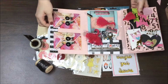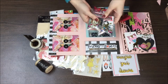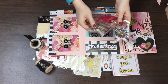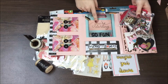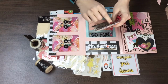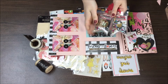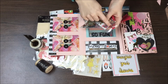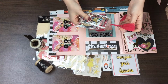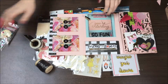And then on this middle page here, I have a pocket with some shaker tags in there. I think they're really cute. They took me a while to make. I didn't think these would be that hard to make, but it was kind of hard because these are really thick tags. I don't know if you could see that. But yeah, so I made some shaker tags for you guys, and the winner could also cut this top portion off if you don't like the tassel hanging on, or you could fill it with different ribbon. I don't know. There's options there.